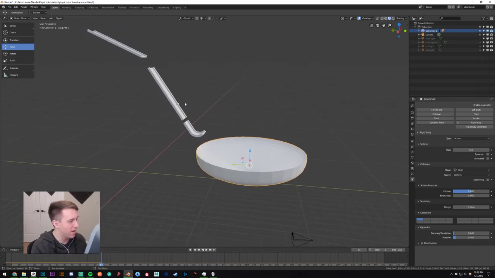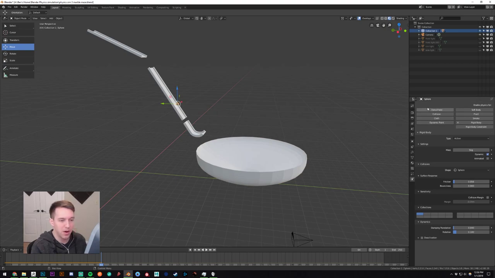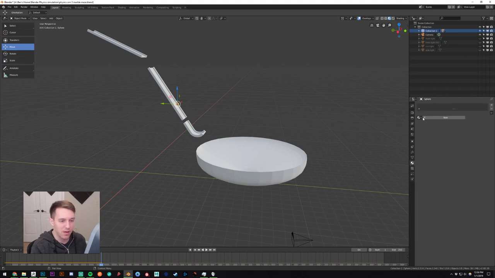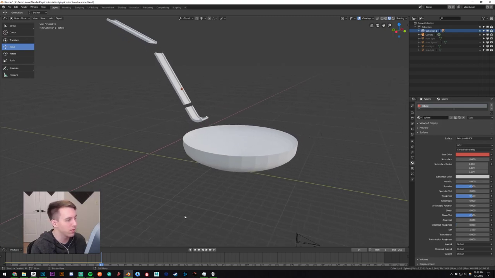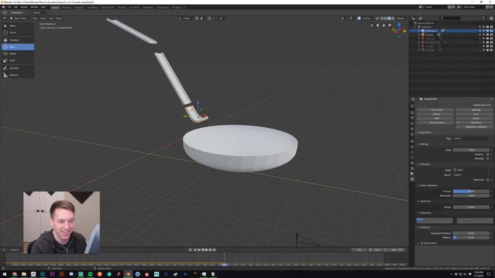Here, let's make our ball a different color so that we can actually see what's happening, since everything's kind of blending together. I'll just make that red real quick for now. Okay, changing the material breaks everything. That's good to know. And right through our funnel. Perfect. This is exactly what I expect.